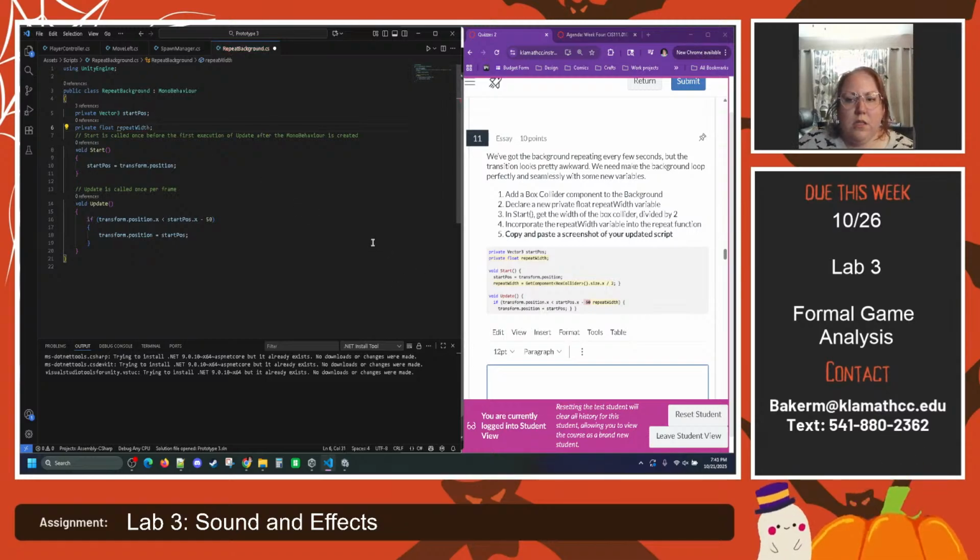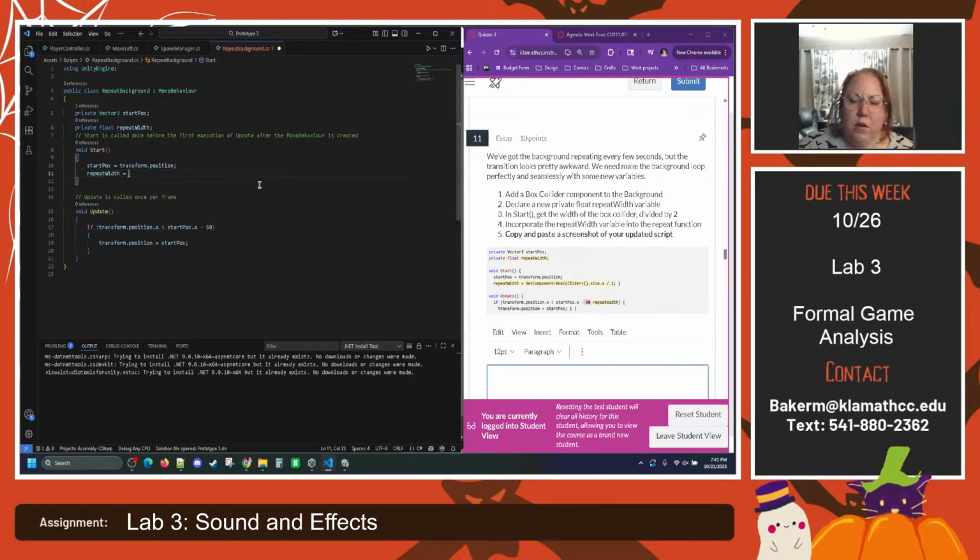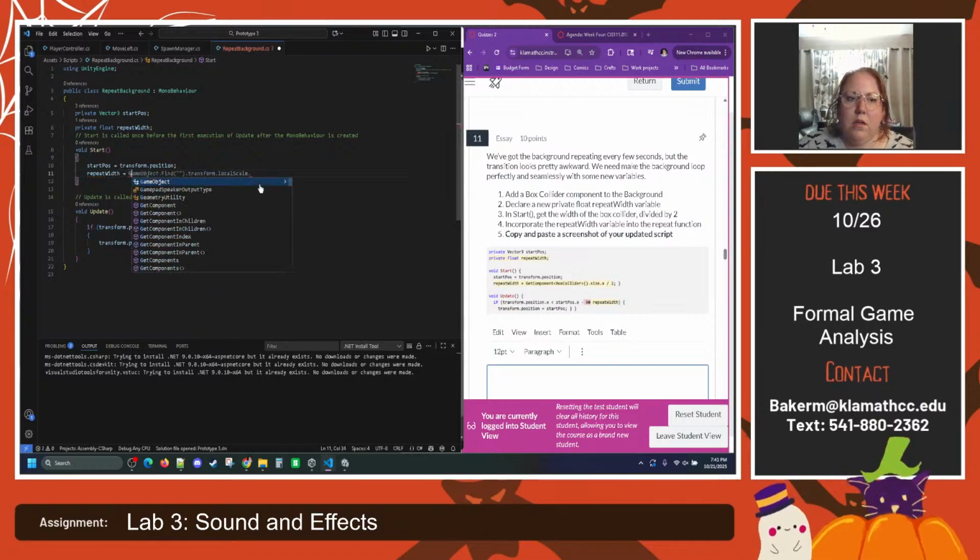And then in our start, we are going to set it to our box collider component size.